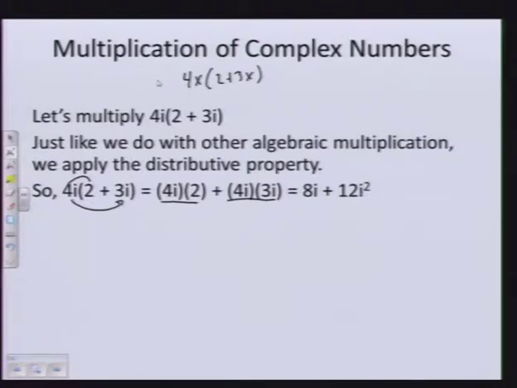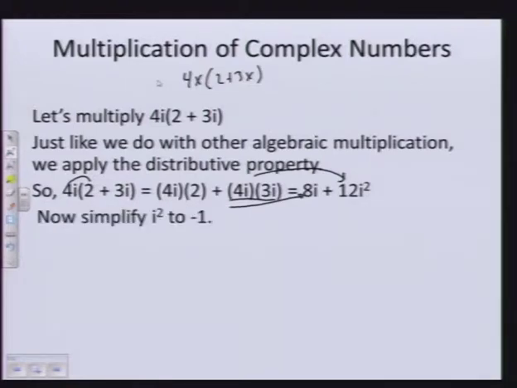All right, now we'll just do the multiplications here. So 4i times 2 gives us 8i. 4i times 3i gives us 12i squared. Now notice here, we would get x times x giving us x squared. The same thing here. We get i times i gives us i squared. All right, now some of you might say, well, gosh, I'm done. Algebraically, if it was x's instead of i's, we'd be done. But since we're dealing with the complex number system, we're not quite done yet.